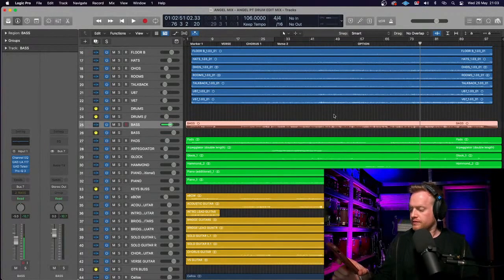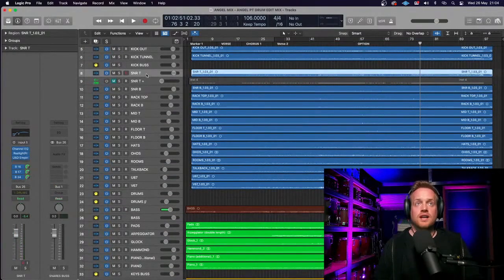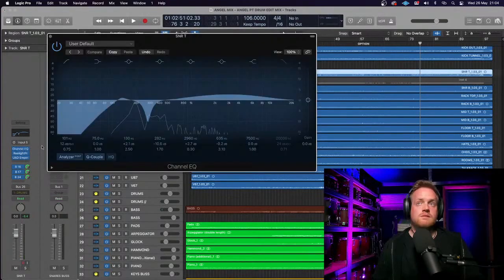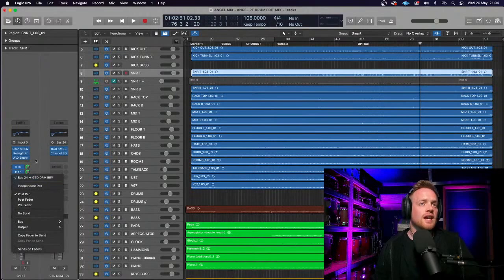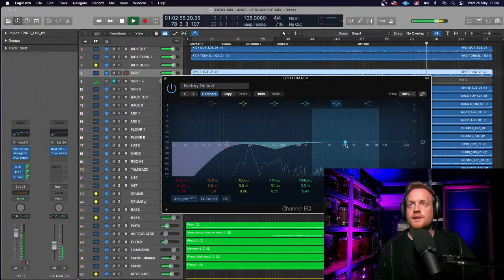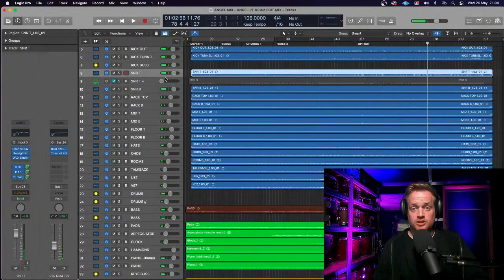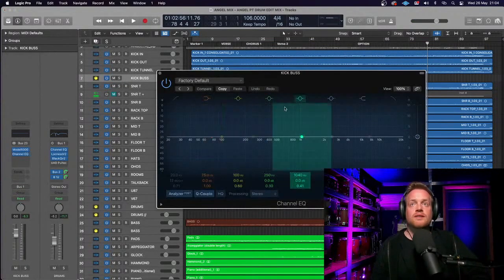Kit could maybe use a high shelf, positive EQ on that, and the snare reverb too bright. All right, we could look at that now. This is going to be my longest live stream ever. Let's find the EQ. Now, which reverb has got the bright snare on? I'm going to guess the gated one because that's got the boost in. Let's take that back. Ooh, yep, good shout, very good shout. And the other one was kick needs a bit of top end, a bit of high shelf. So let's go to the kick bus. And this is the beauty of busing stuff. I don't have to go in and do everything.